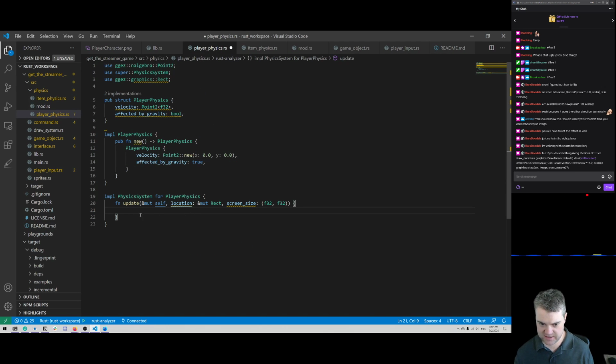Player physics. If we just want to use our velocity, so we're just gonna say self dot velocity. Oh right, it's self dot location dot x. So we have our gravity falling down.